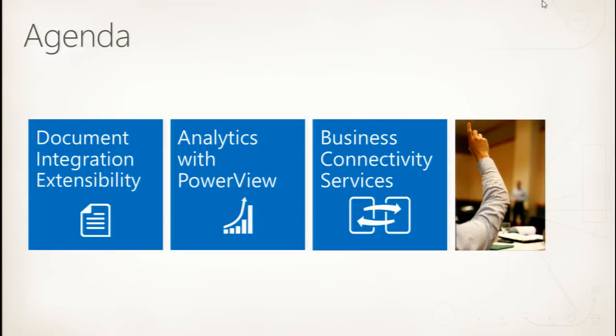So the next thing we're going to talk about is BI with self-service analysis and Power View, and what that means with Office 2013 and SharePoint 2013 and how that ties back into CRM. And there's some exciting things here. And last but not least, of course, we're going to talk about Business Connectivity Services, which I think is a very strategic thing going forward, especially for the vast majority of our enterprise customers.